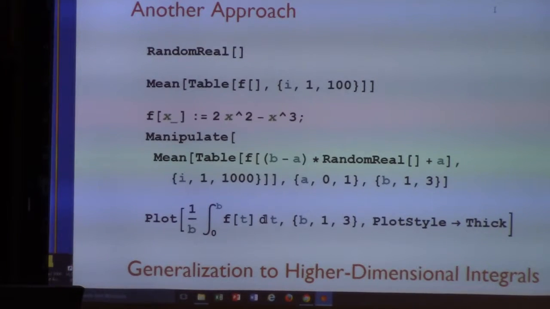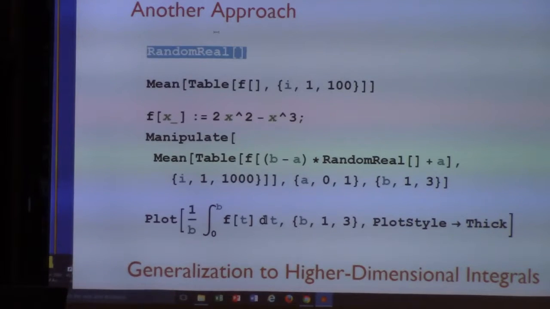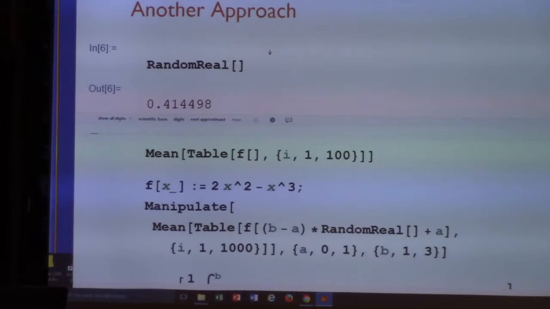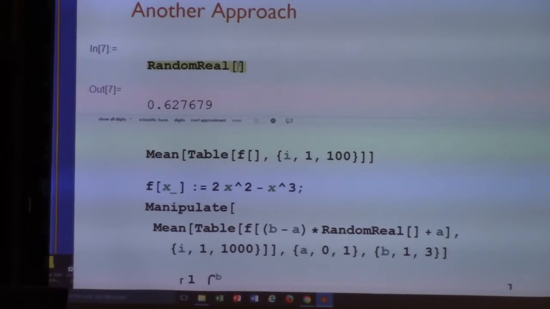You can actually think of this statistically too. Have you used random real in problem stats? Anybody in problem stats right now? Use random real. Random real produces a random real number. Well, is it truly random? Not really. It's only 6 decimal places. So it's not truly a random real number, but we go ahead and call it random real anyway because it's good enough. Every time you enter this, you get something different between 0 and 1.